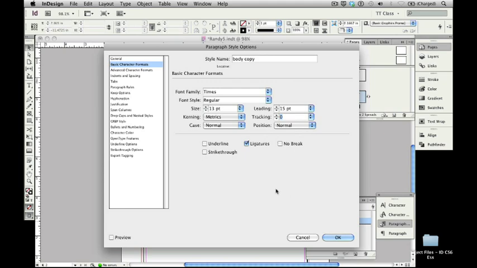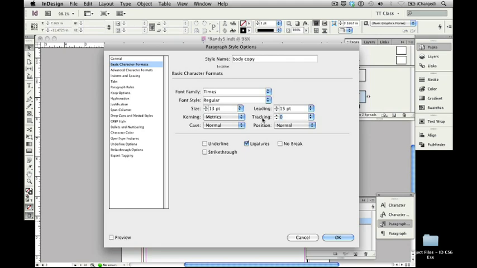We have the ability to set that type to be underlined, a strike through, ligatures, which put consonant pairs together to set the type just a little more stylishly. We'll leave that on. And then no break, which doesn't allow us to set soft returns inside that document. It'll try to put all that type onto a single line inside of our text frame, unless we chose to manually break that ourselves. So, if you've got your basic character format set to Times, or Times New Roman if you don't have Times, regular weight, 13-point type on 15-point leading, and we've left all the default settings, you're on the right track.